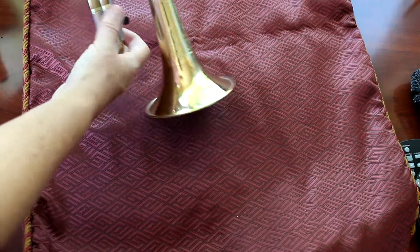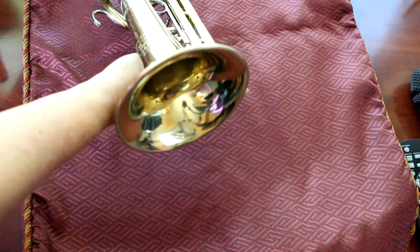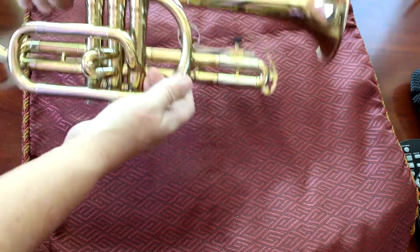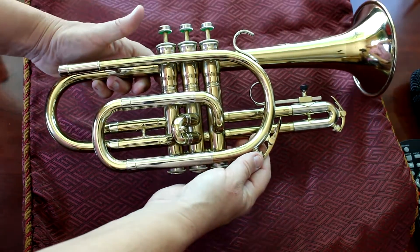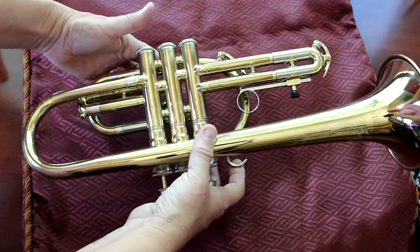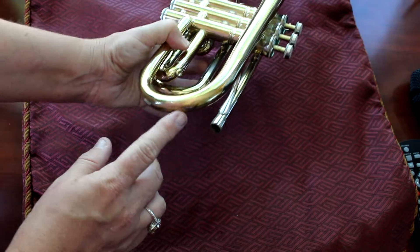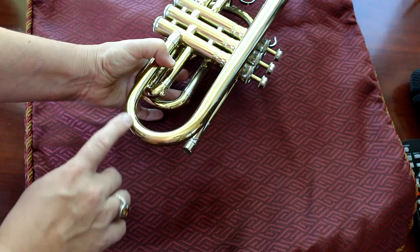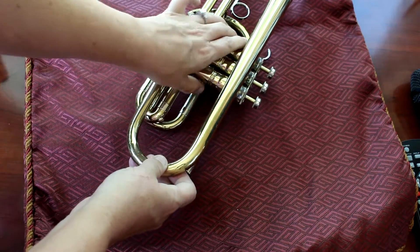The bell's in really pretty clean round shape — just looks really great in general. So we've seen that side, let's look at this side. I'm going to flip it over to look at the other side. Really pretty solid. There's a couple — let's see if I can get the video to pick it up — right here there's some lacquer wear, some little bit of roughness, but not too bad.